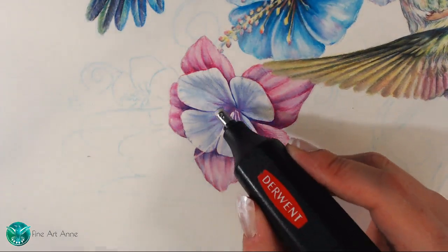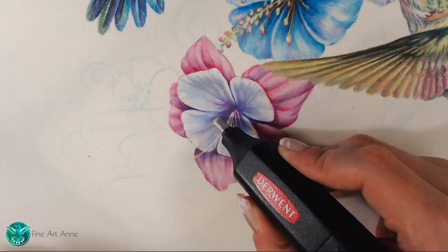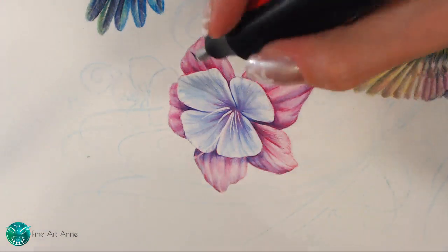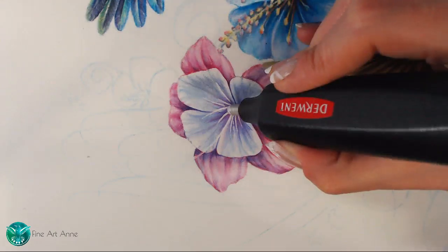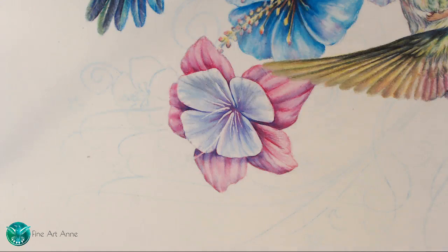Hard to see what I'm doing here. This is getting dull. Need to sharpen it. Just a second.